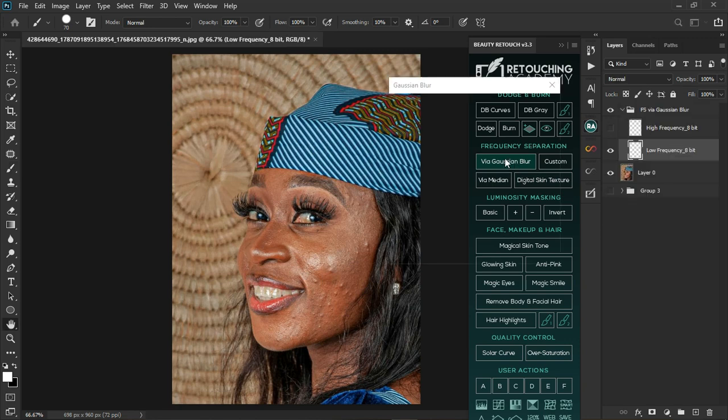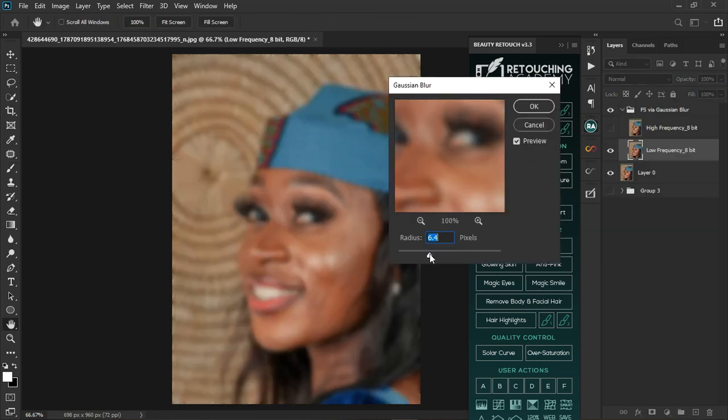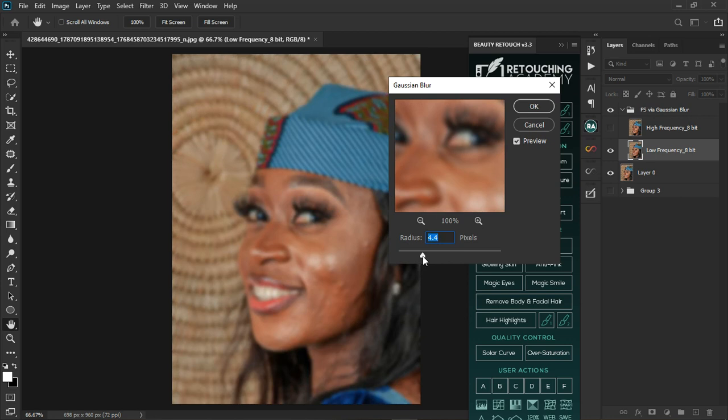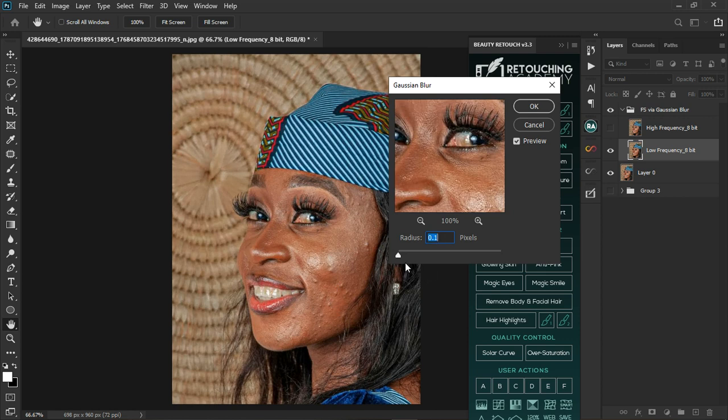Let's just click on it, and it's going to create your blur. Now this is where you choose your blur value. This functions like actions. You choose your blur value because the skin is very rough, and you won't actually waste time on the texture layer trying to fix the pores and the pimples, because if you choose a very high blur, you are going to stress yourself when retouching the texture. So I will advise you, whenever you have an image like this, a very rough complicated image like this, choose a blur.